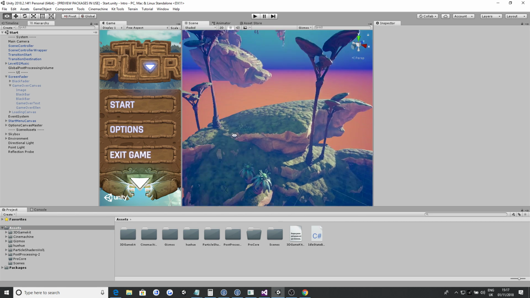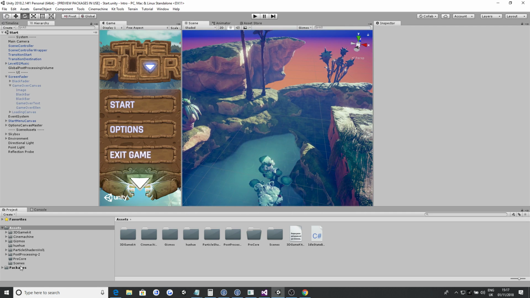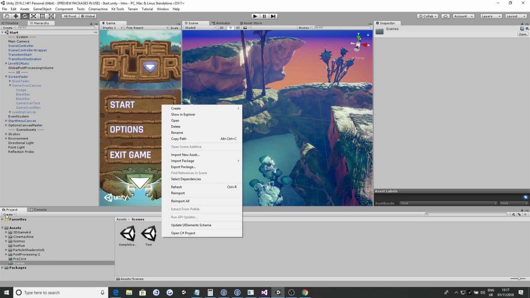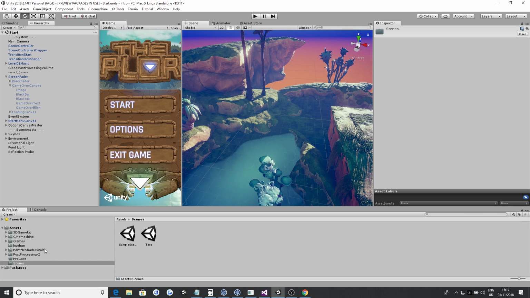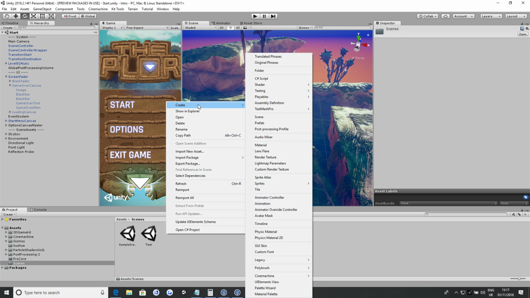It can look like this once you put everything in, but chances are your first scene is going to be simple. I've just gone to the project window here, so this is all the files in the game. So you have the script files and the scene files. If I right click, I can create a scene, and it's going to be here.